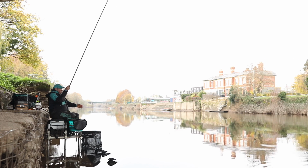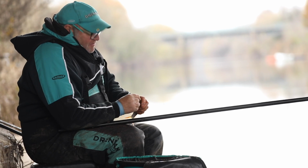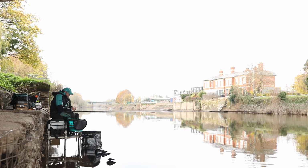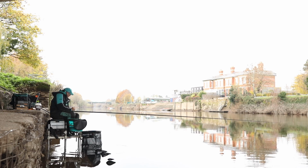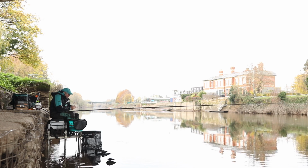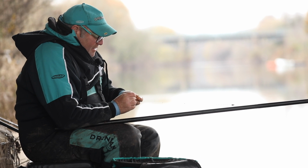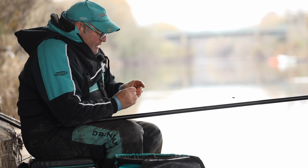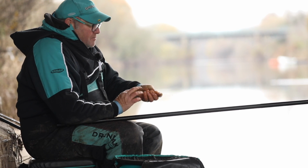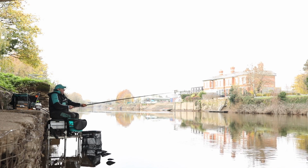When the fishing is really good, you can have a lot of fun by fishing a long whip. This one I've got set today is 6 meters to hand. With just a simple 3 gram rig, I can get to the fish really quickly. But it also means a slightly different way of feeding.